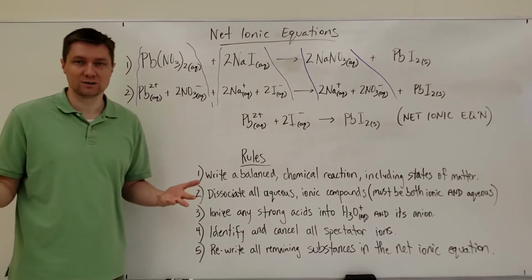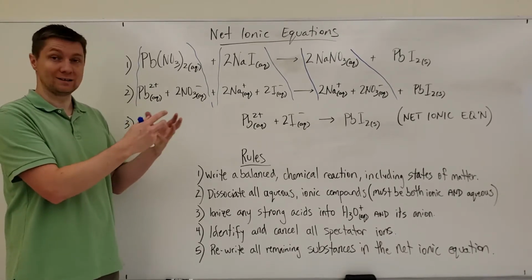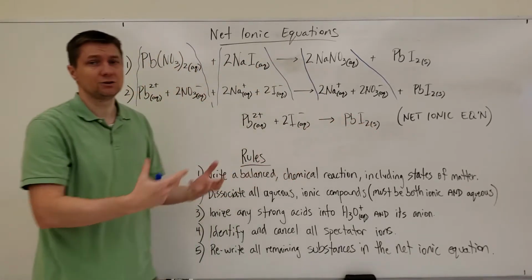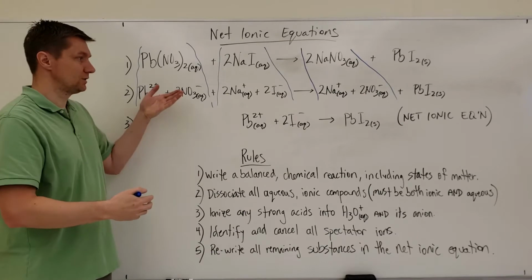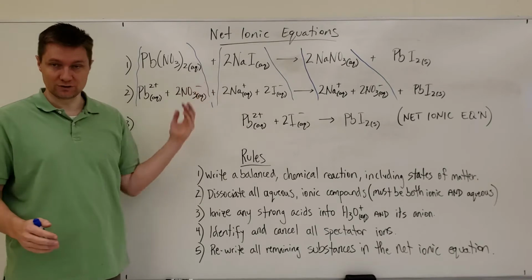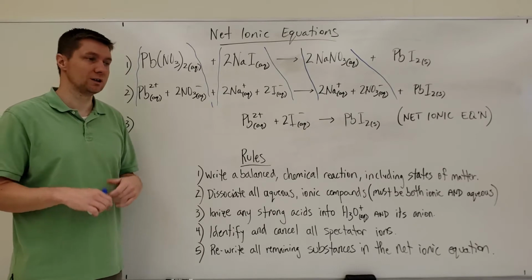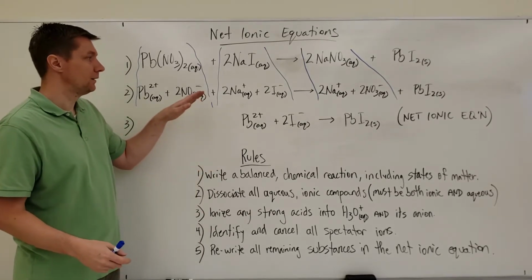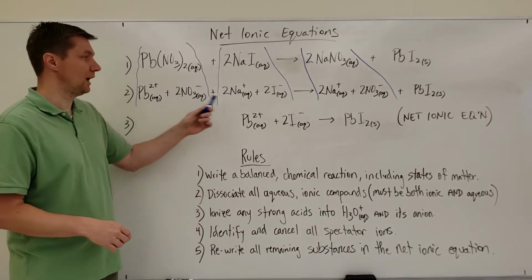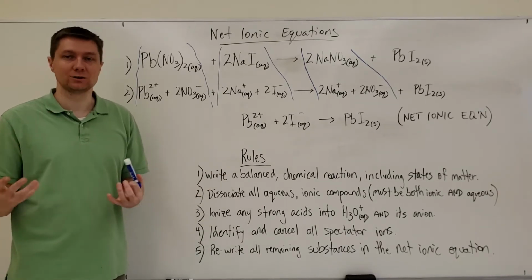So by definition, what is a spectator ion? A spectator ion is just an ion that exists on the reactant side of the equation and the product side of the equation. Essentially, what it means is that if you have a substance over here and over here that is exactly identical to itself on both sides of the equation, it's not involved in the reaction. It didn't go through a change. And so because it didn't go through a change, it's not involved in the reaction, therefore it's watching the reaction happen. These ions exist in the beaker, they're there, but they're not part of what the net reaction really is.